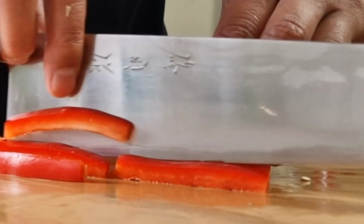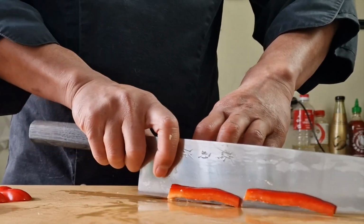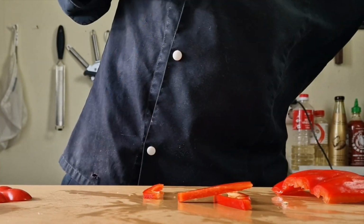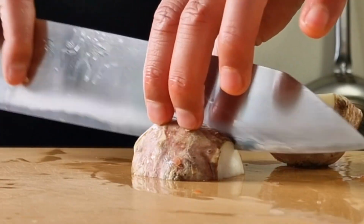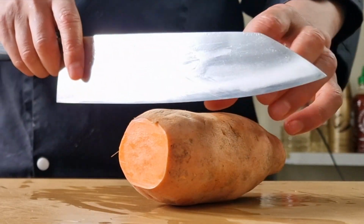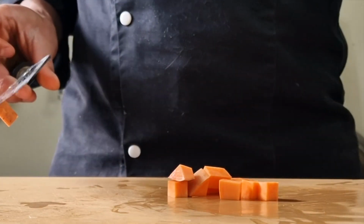It doesn't really bite through the skin of the bell pepper by itself, so the edge lost its toothiness. Maybe it's because I put it on a 12K stone and a leather strap, but I need to put a little oomph in it to go through the skin of a bell pepper. Oof. It did just glide through the sweet potato without making any sound, which is pretty sexy. Sweet potato, no problem.